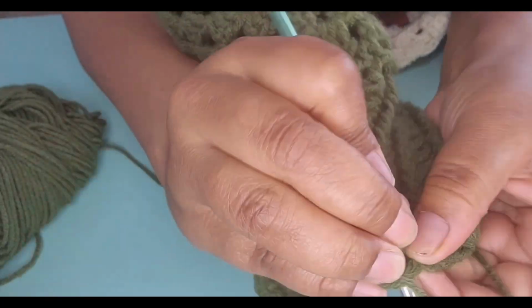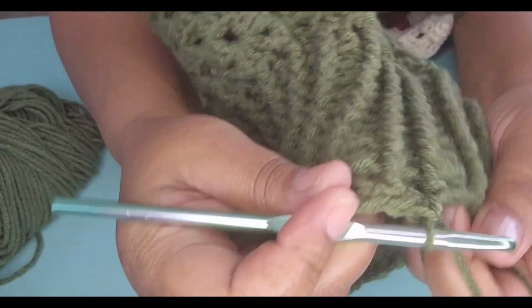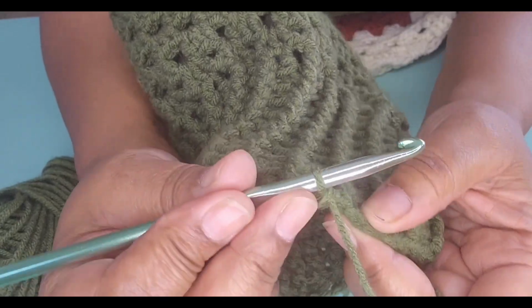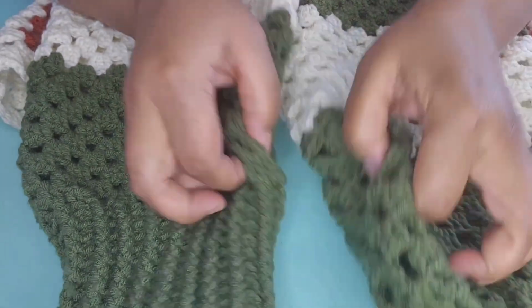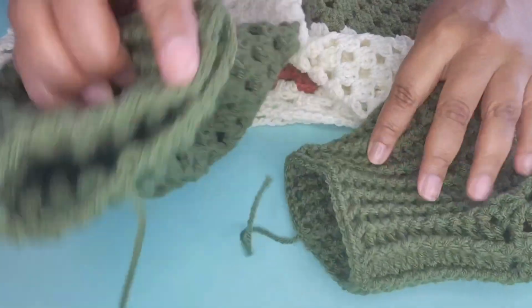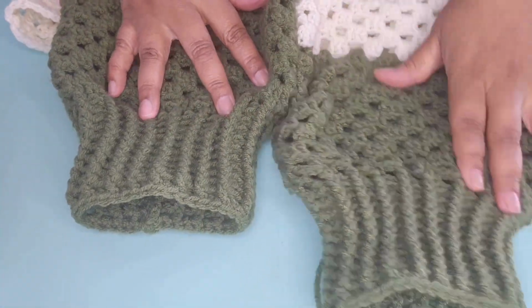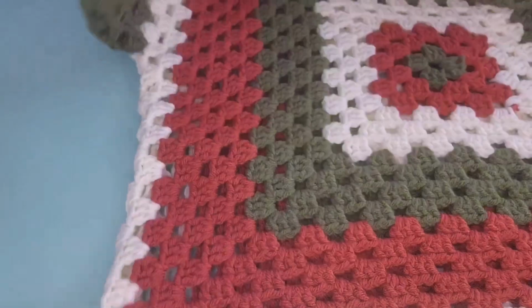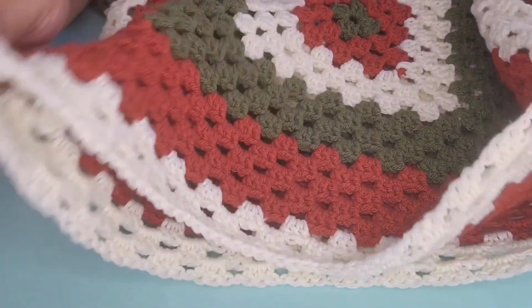And when we come back, we will be doing the bottom part of the sweater with the same front post, back post stitch. So when you get done with the other sleeve, I'll meet you back to do the rest. Okay, we're back and the sleeves should be completed. So now we'll come to the bottom part of our sweater.